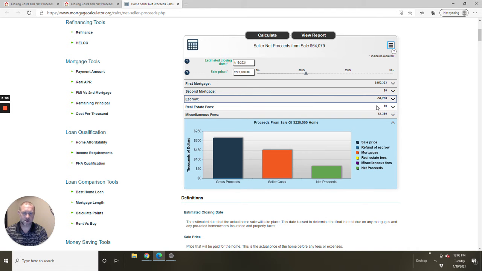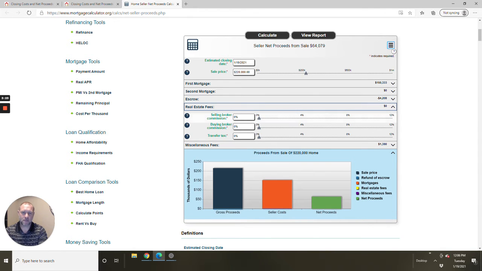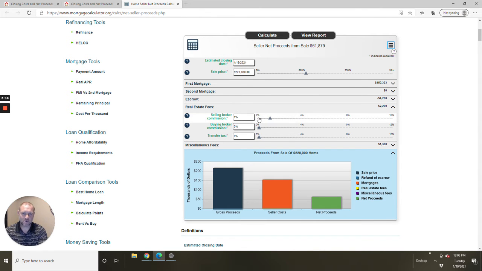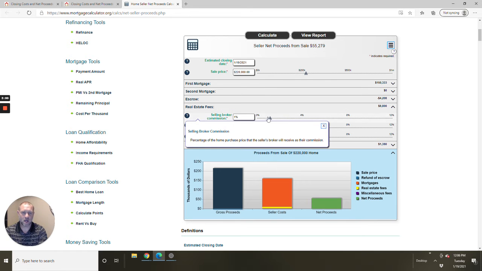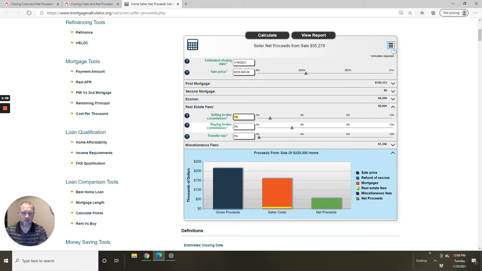Real estate commissions. This one we would be looking at, say, no commissions, so you'd be selling on your own. If you're going to pay any type of service to market your house, you could be looking at a 1% commission there. So in this case, it'd be $2,200. And then if the buyer has a realtor or does not have a real estate agent, they may use that in negotiations to say they're unrepresented to save a little bit of money, or if they do have an agent, the agent may be asking for a commission of, say, 3% or 3.5%. Whatever that number ends up being, it's all negotiated.